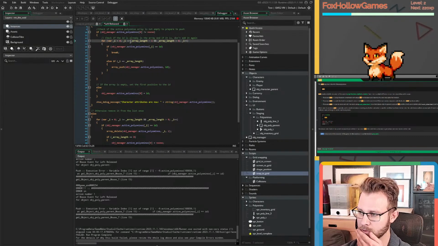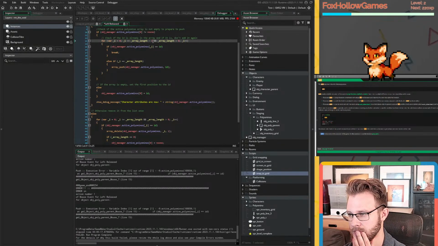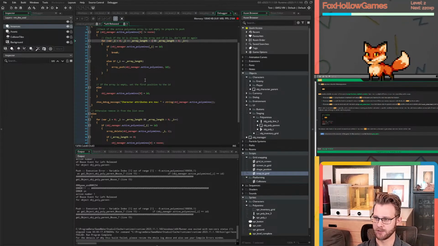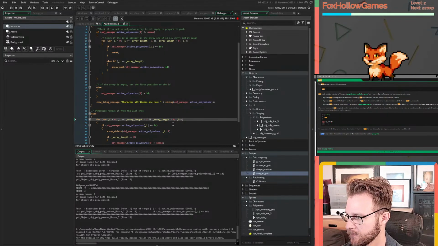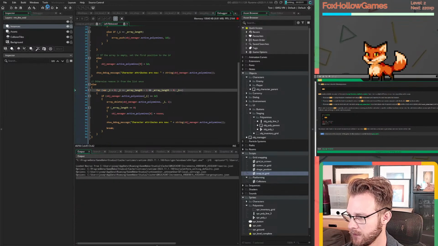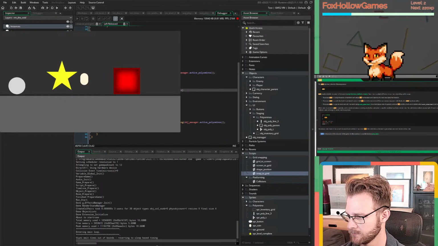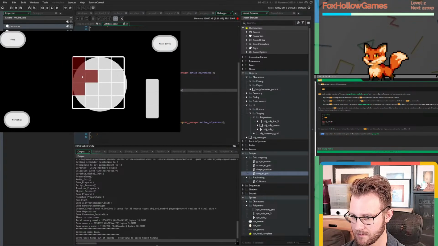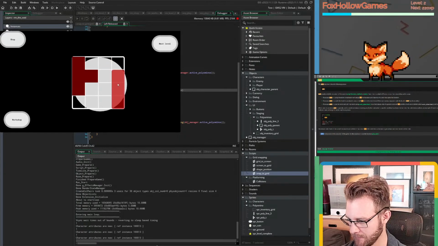Yeah, because we need it to be equal to the array length at some point. We need it to be equal to the array length at some point. So yeah, I think we can do a -1 here. Let's try that. Okay, great. No longer breaking the game.